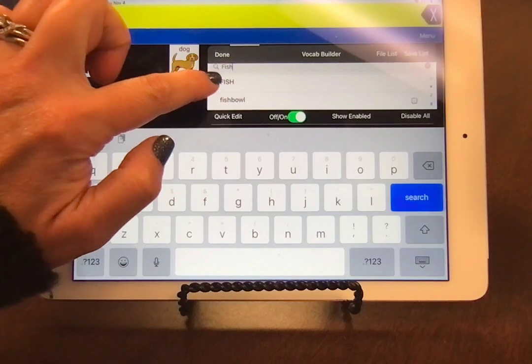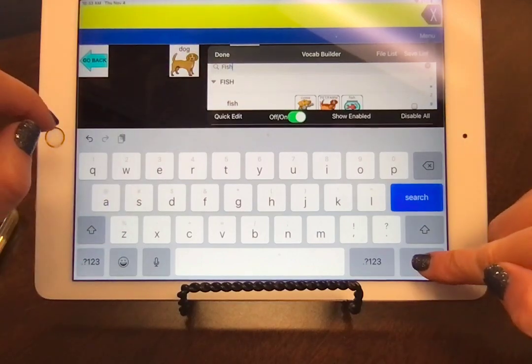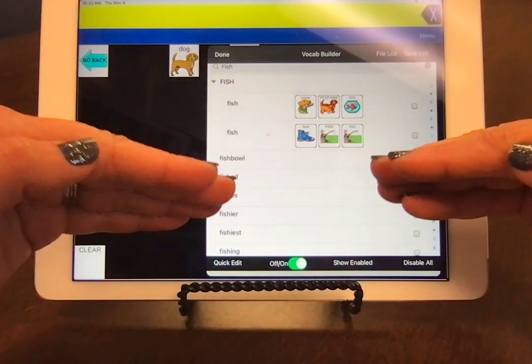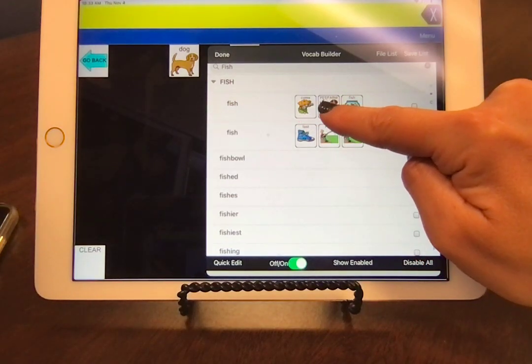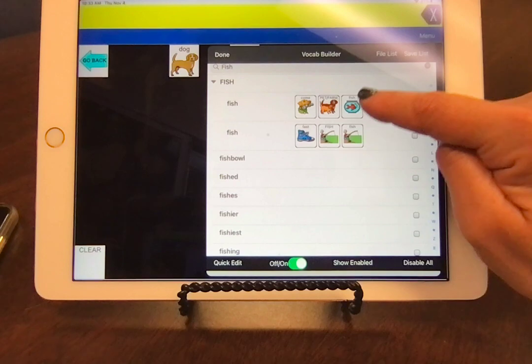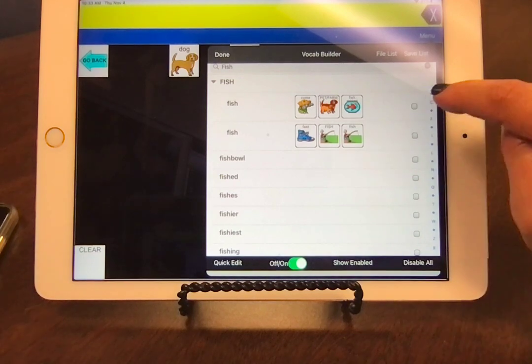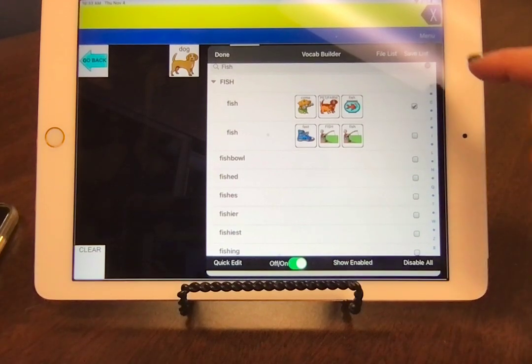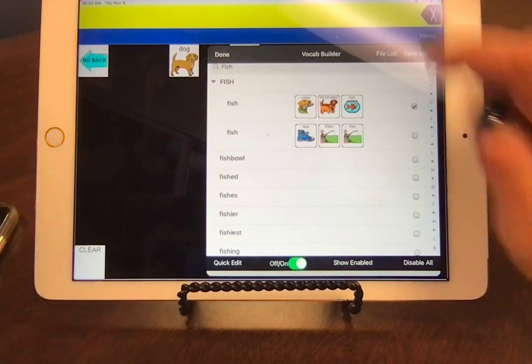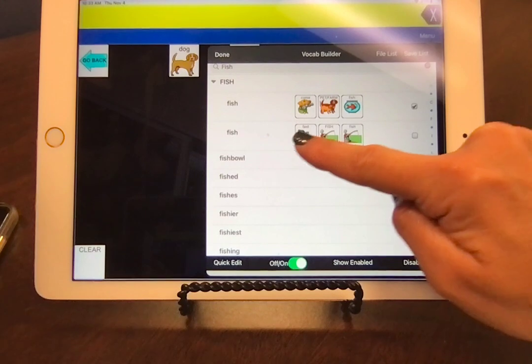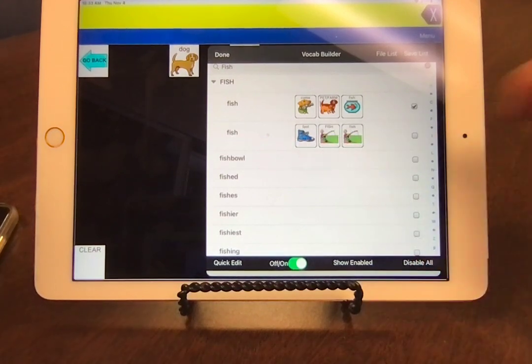Fish has an arrow, which means we need to look and see which fish do we want. Now, under the pet category is where we just added the fish button, and that's the one that I want. If we had not added this fish button here and we just typed in fish, we would have gotten the going fishing kind of fish. Okay.